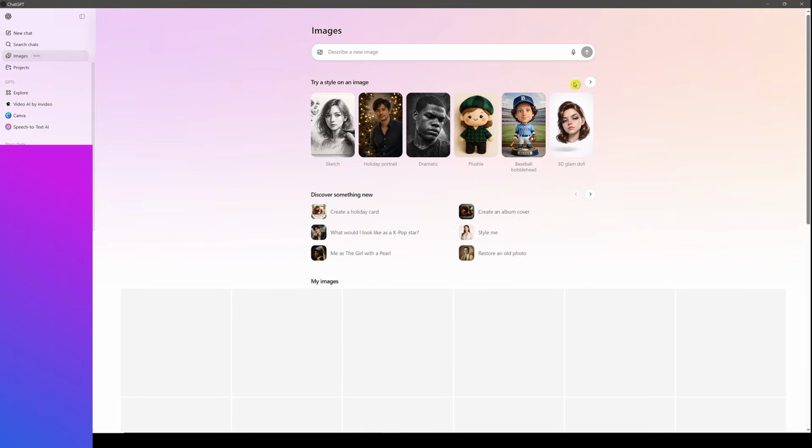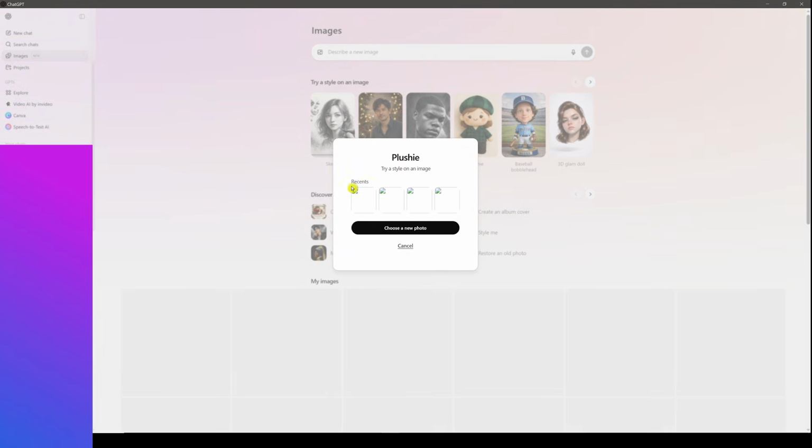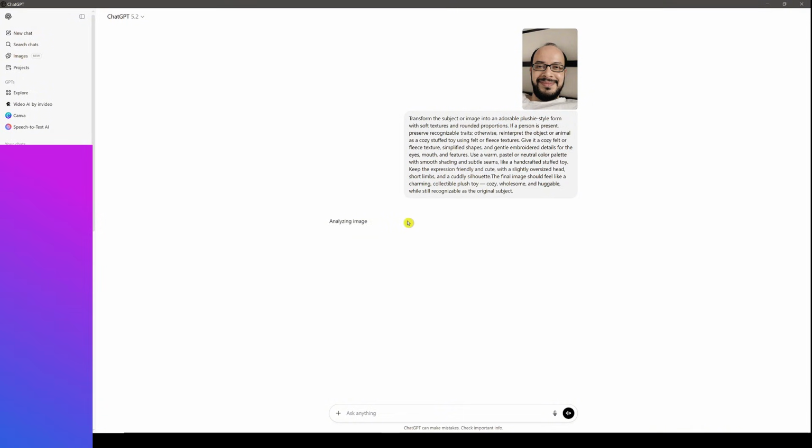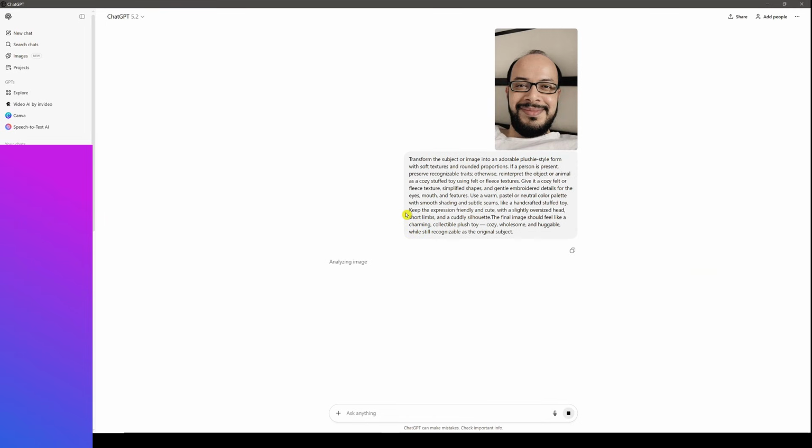And so the way that works is simply by selecting any of the styles that you like. So I'm going to try the plushie again. Click on that. It should show you the recent images. They're not loading up for some reason, but you can choose to upload an image if they're not showing up in the recent. Obviously it shows the recents because I was playing with it early this morning. So I'm going to click on choose a new photo right here. I'm going to pick a photo of myself like this one right there. I'm just going to wait for it and it's just going to do the job. It's as simple as that. You just choose the style, select the image, and ChatGPT will handle the rest.